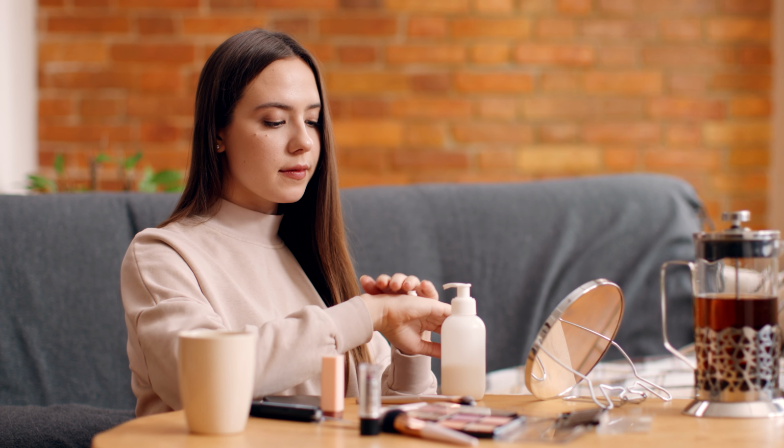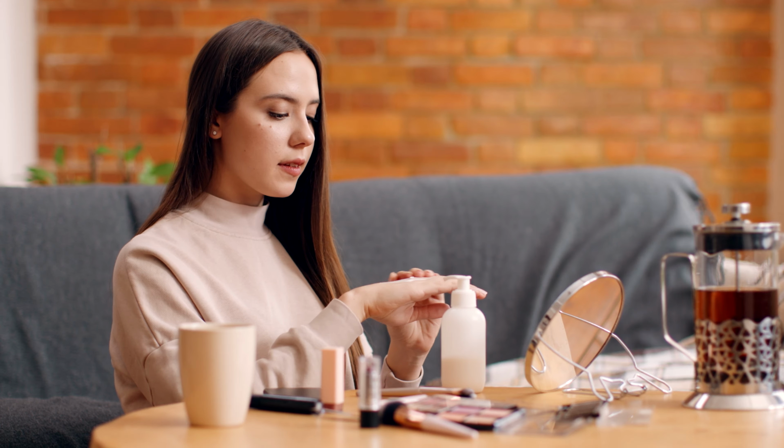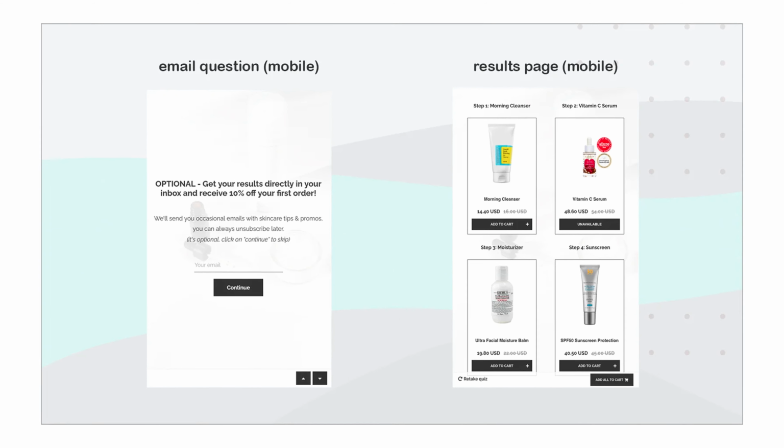The final app we are going to talk about is an app that will allow you to create a quiz on your store. Well, quizzes perform very well depending on the niche you are in. If you are in skincare, for example, quizzes can be amazing. So you create a quiz and based on your customer's response, they will get the product recommendations they need. This is actually a very interactive way of helping your customers and making the experience on your store much more appealing. Also, quizzes can be very attractive on ads, so you can create a video showing how to use the quiz and how to get the best recommendations using this quiz.